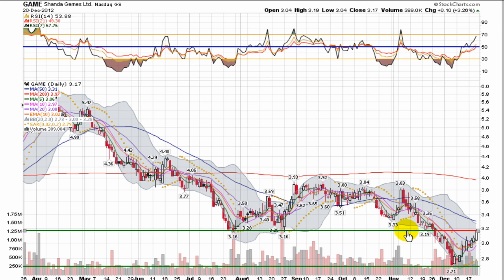Now what I see though is a pretty strong resistance point right through this area. 3.16 was a good support in July and August, and even right through here it was a real brief support before it finally fell through to go to those new lows. And off of the climb, the stock price is now pinned right against that resistance point. And I'd say that there's just some secondary resistance right there around 3.33.